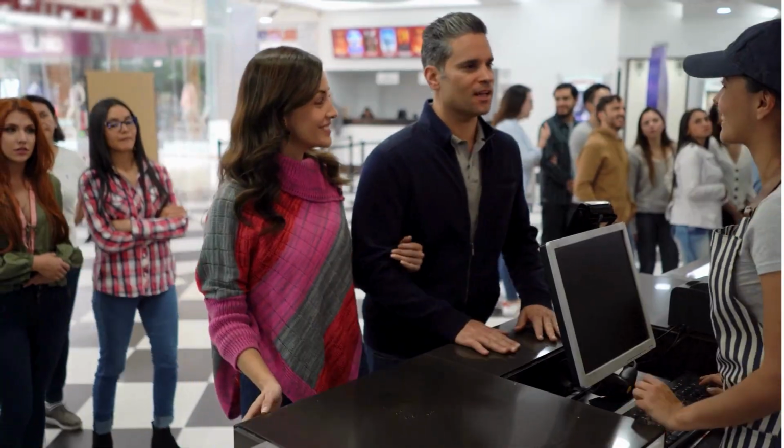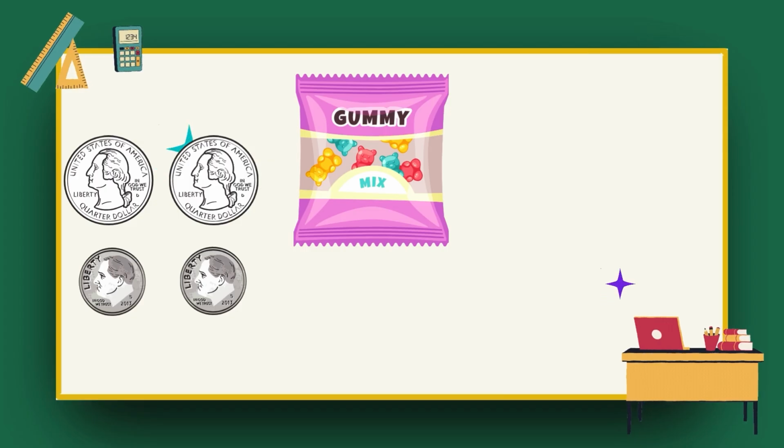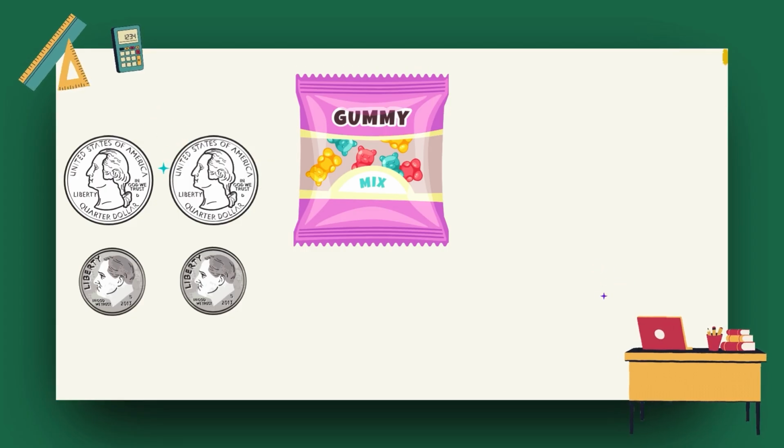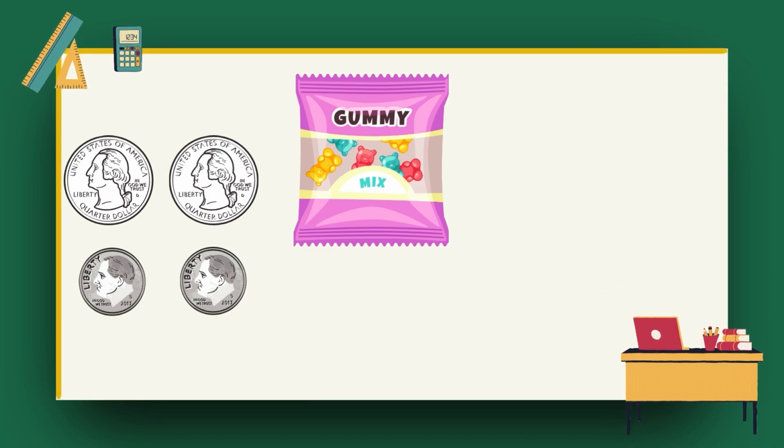All right, now we need to put it all together because you need to be able to look at a group of different coins and be able to count it up and find out the total. So we're going to head over to a concession stand to help us practice. Okay, so the first thing I want to do is buy this candy, and there's a picture of the coins that equal the total cost of the candy. And I want to do this first one with you just to show you some good strategies, and then I'll let you do the next one practicing that. So I see that there are 2 quarters and 2 dimes, and that's the cost of the candy.